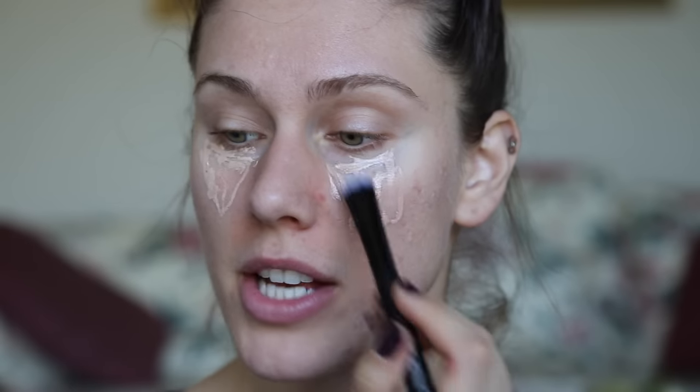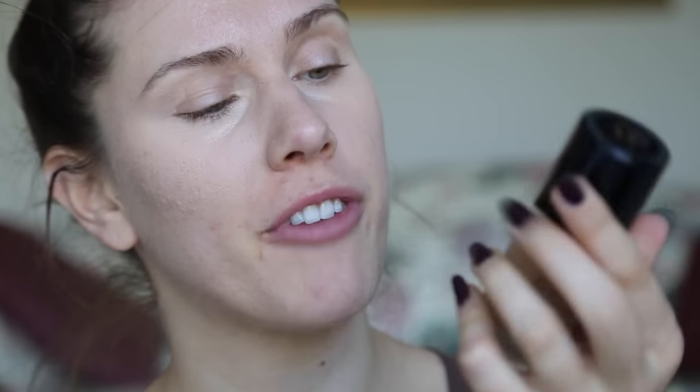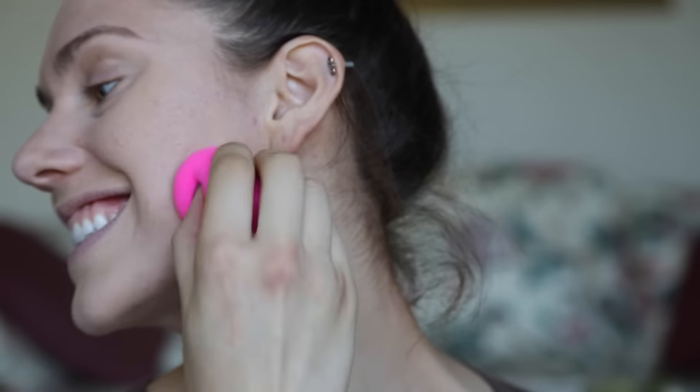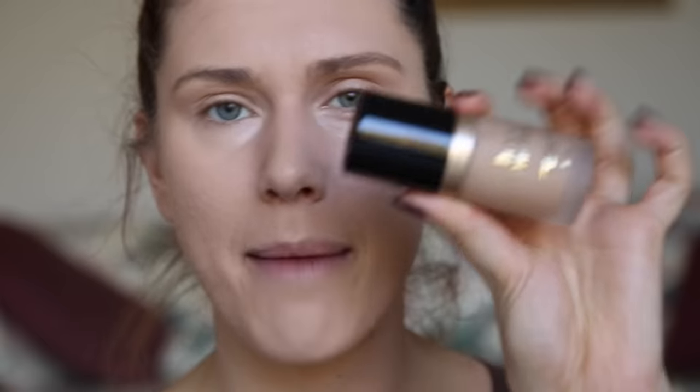Do whatever foundation is best for you. I'm going to use a Mica Beauty brush and just kind of buff this out so that it looks natural. Can you see that I haven't slept in days? Now that you can't see that I haven't slept in days, I'm going to get on with my foundation. I have really been enjoying Too Faced Born This Way foundation. This is not my perfect color, but that's okay. I also got myself my Beauty Blender. I'm going to start by applying it onto my face and then use a bouncing motion with the Beauty Blender to make sure that this looks pretty even.